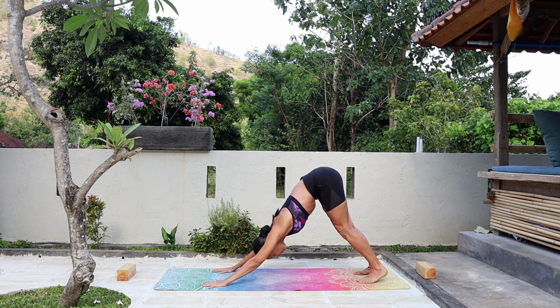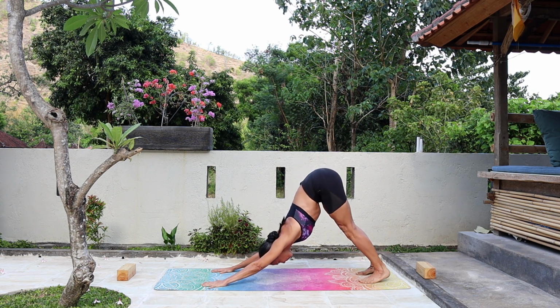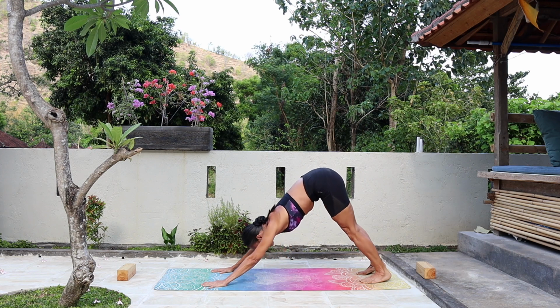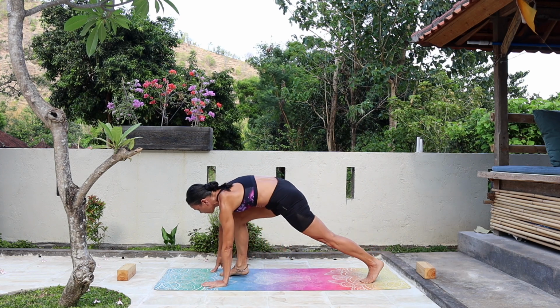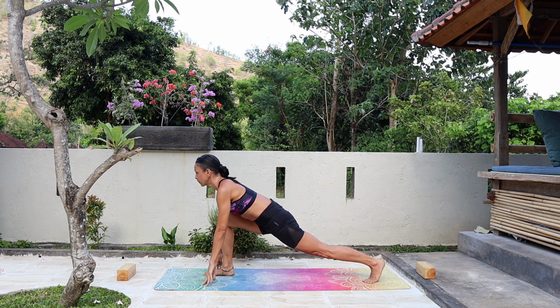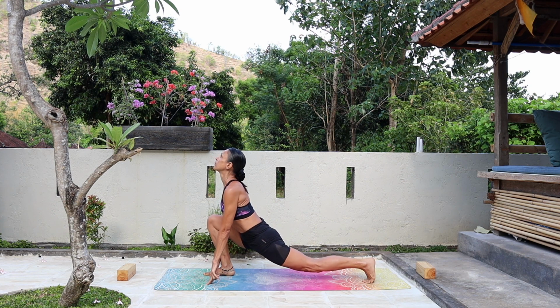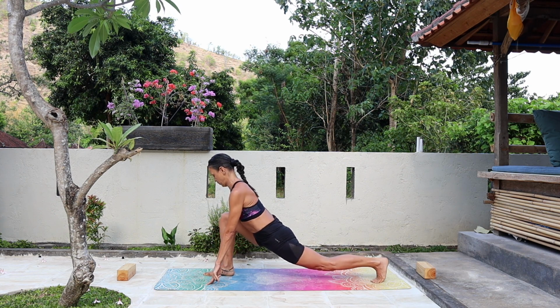Push your hips back and up, push your chest back towards your knees. Now step your right foot forward between your hands. Keep your back heel and the knee lifted up. Come onto the fingertips. Look forward, lifting your chest up and sinking your hips down, back knee straight.